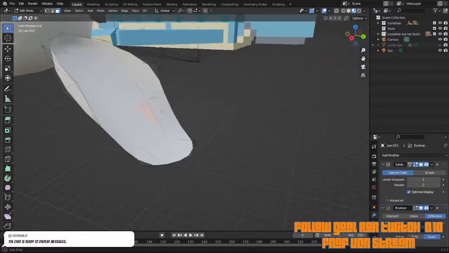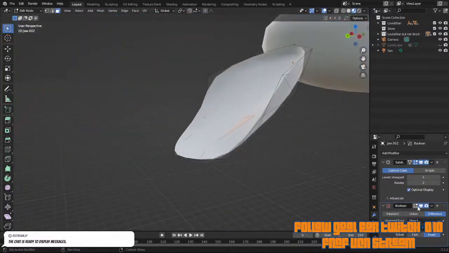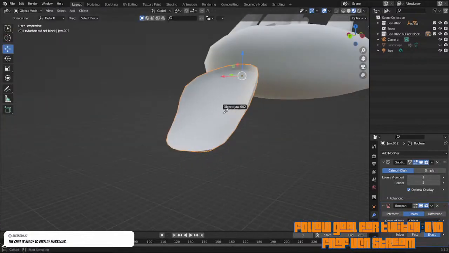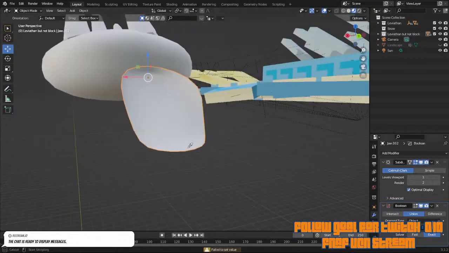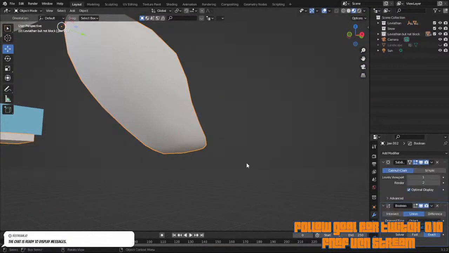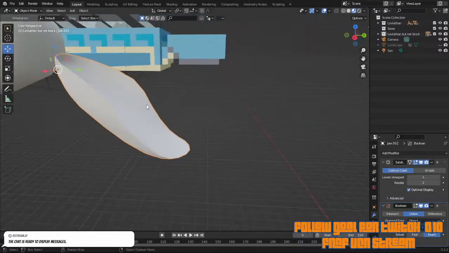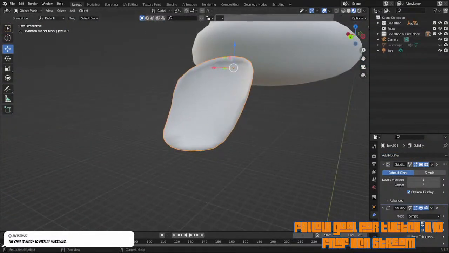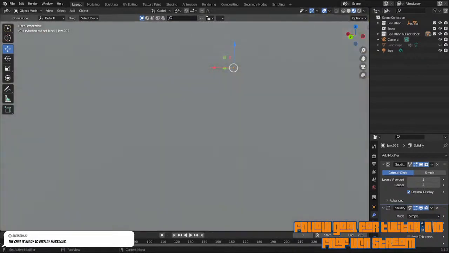Alright. So, how do we join these? Union, maybe, or that object and this, and I selected that at the wrong time. Want the jaw, nope, wrong one. Oh right, it's all one object now. So that won't work. So solidify. Oh wait, that's what we should have just used from the start, maybe. Or maybe not. Yeah, probably not.